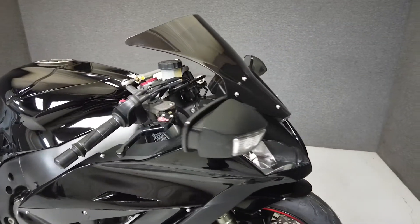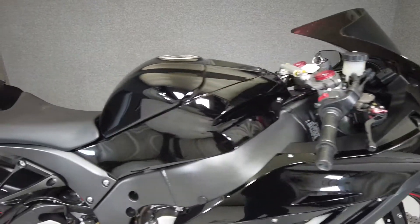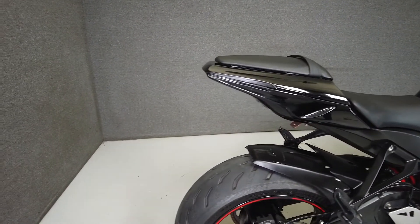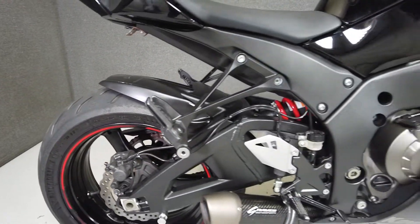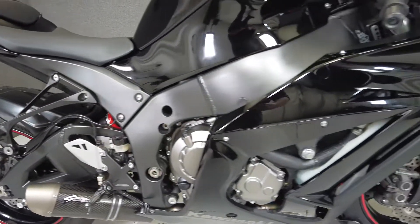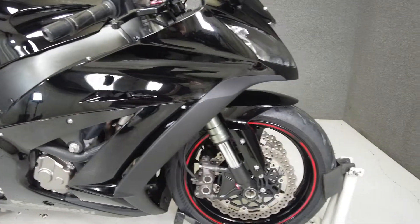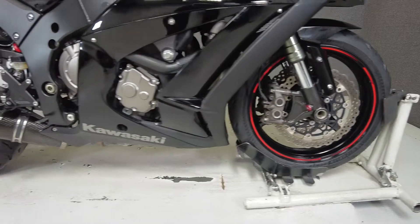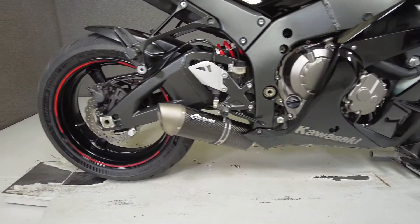From the factory, it comes equipped with ABS. Razor-sharp handling and smooth but ample power are trademarks of the high-performing Ninja 1000. Powered by a 1043cc inline four-cylinder engine with a six-speed transmission, the Ninja puts out roughly 170 horsepower and has a seat height of 32 inches with a curb weight of 436 pounds.